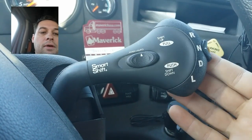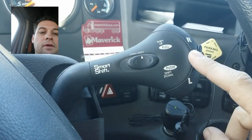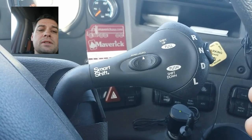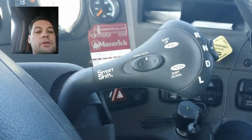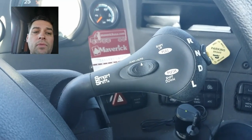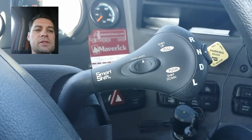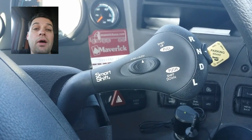I like the auto-shift a lot. I've had two trucks and they look identical. I didn't have any problems with the transmission or shifting on the first one, and I don't have any problems with this one either. Hopefully this answers everyone's questions about whether or not Maverick vehicles are automatic.